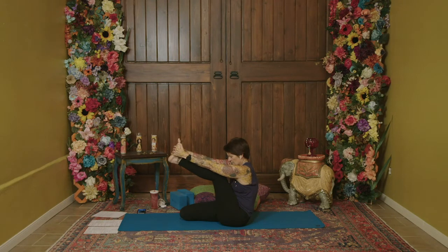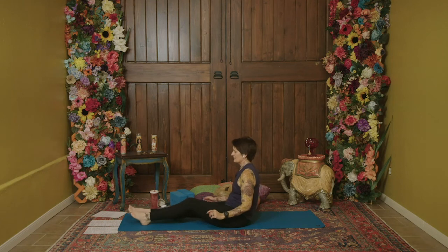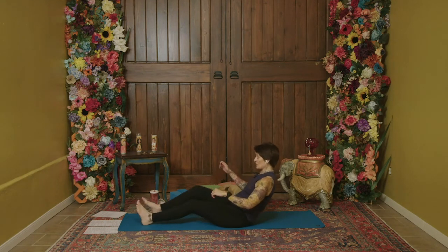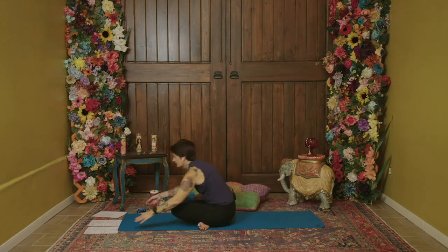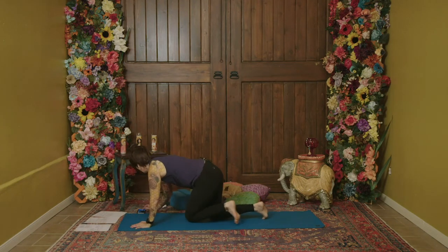3, 2, 1. Release your foot. Shake them out. And meet in down dog. You can go through a chaturanga. You can simply meet in down dog.